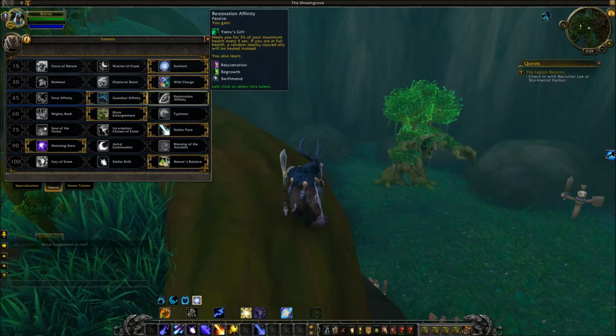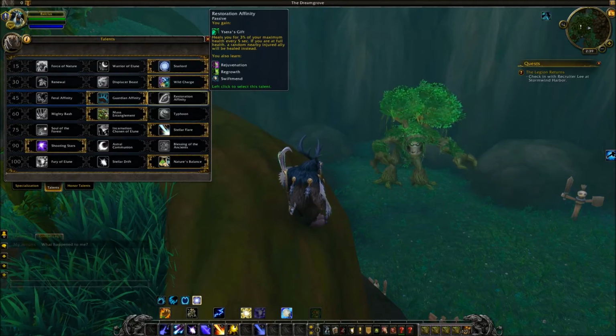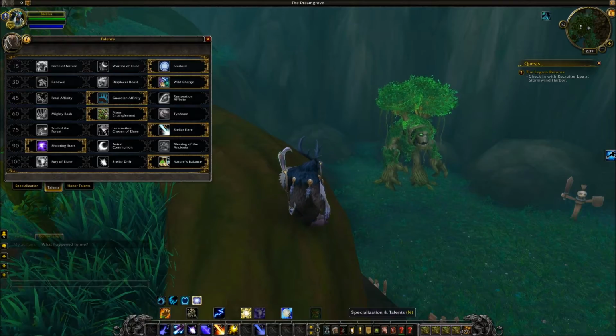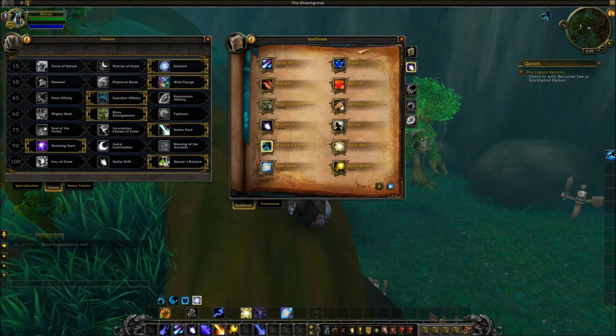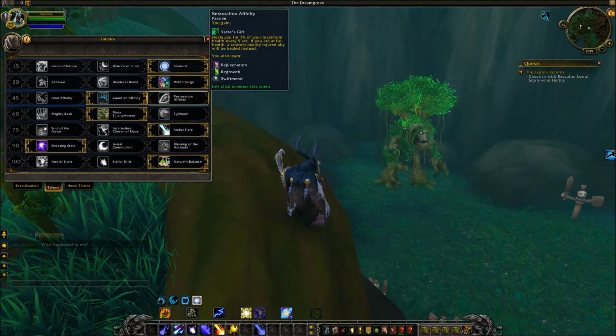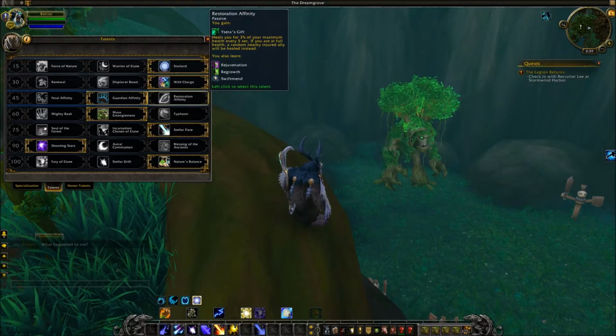When I'm feral, I actually kind of like having the Balance Affinity, because it gives you the new passive that is given to Balance Druid, which is Astral Influence, which increases all of your abilities by 5 yards. So having a feral druid with a medium range on all of its abilities is actually pretty nice to have, and I actually really enjoy that. But there's room to choose for all of these.